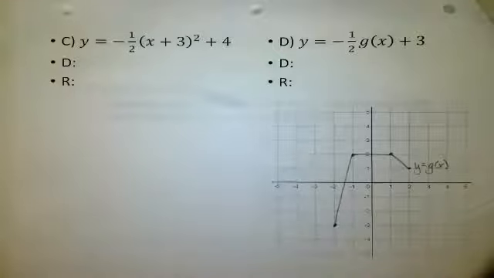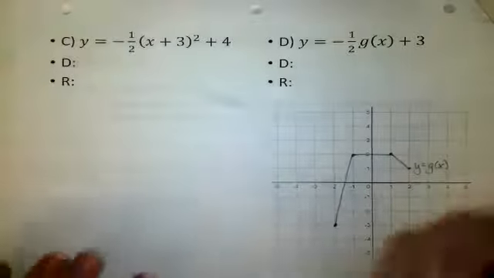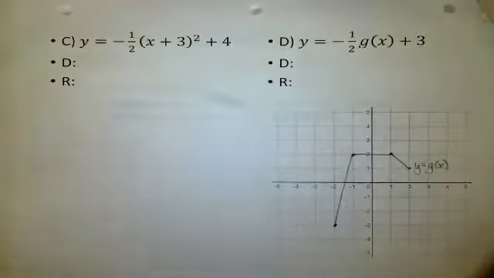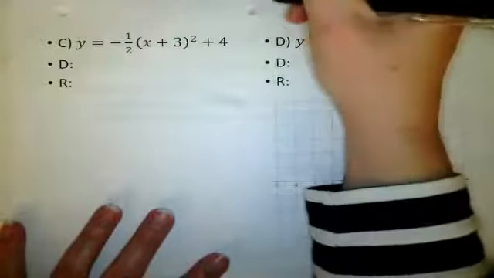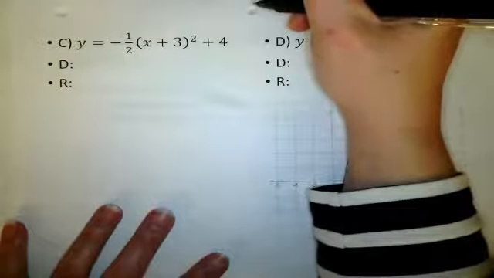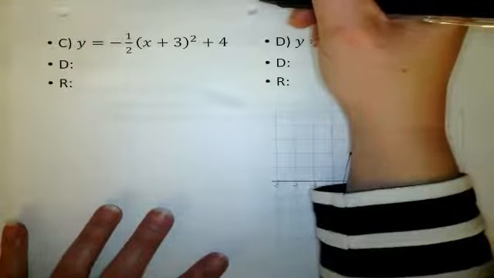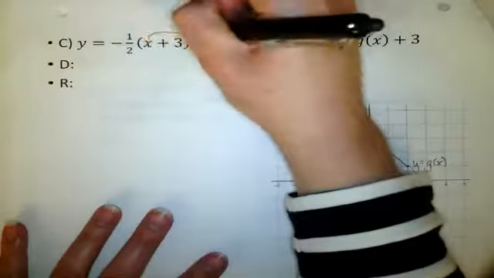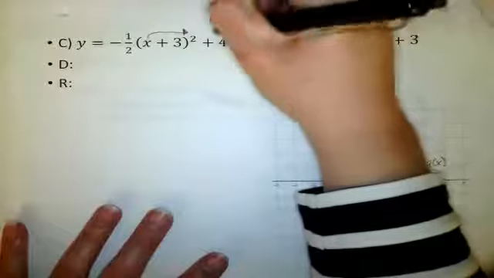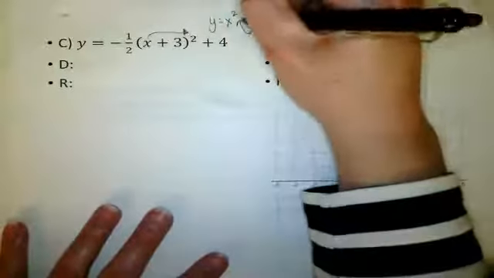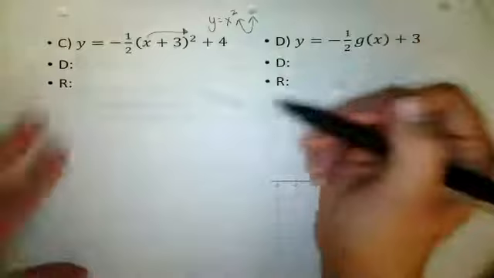All right, we got y equals negative 1/2 times the quantity x plus 3 squared plus 4. So again, to start, I want to know my very most basic function. What is this based on? What is its basic shape? Parabola. Yeah, this is x being squared. Y equals x squared. Our basic parabola shape is our base function, so that's where I'm going to start.